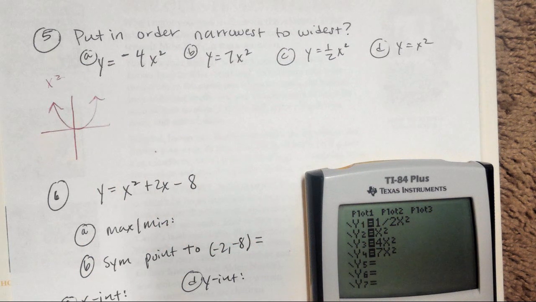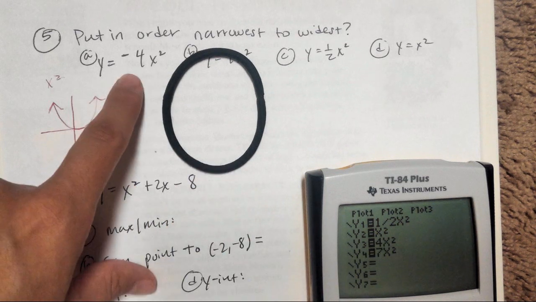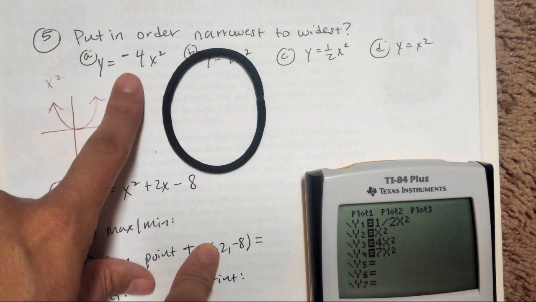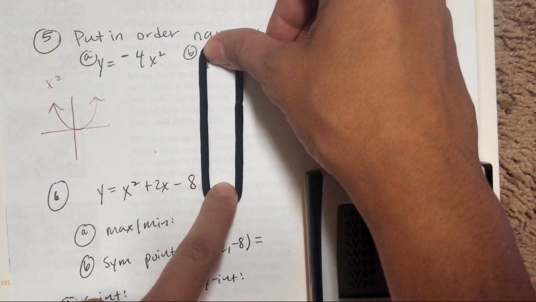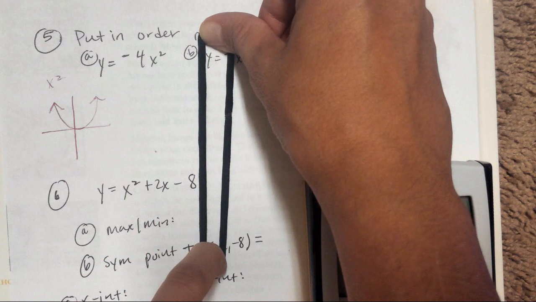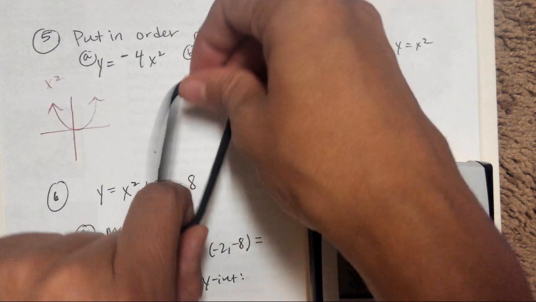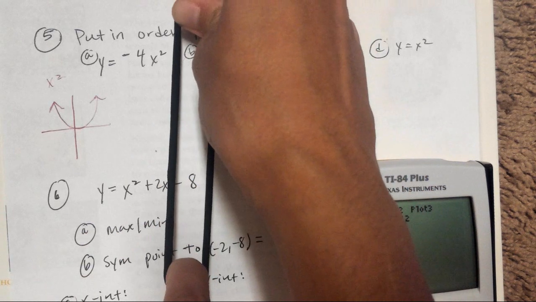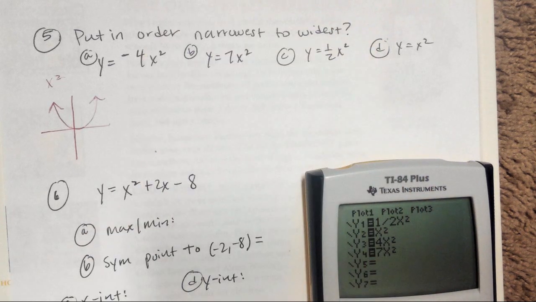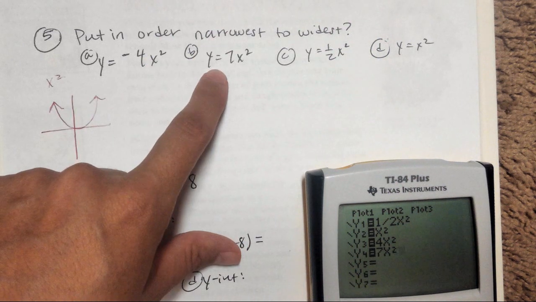It's kind of like if you had a rubber band. I always tell my kids, you have a rubber band. If you have a big number in front, it's going to be a vertical stretch. So if I pull my rubber band vertically, it's going to get narrower. It's going to get skinnier. So the higher I pull my rubber band, the skinnier the graph is going to get. So I'm just going to guess that the biggest number is going to be the skinniest graph.